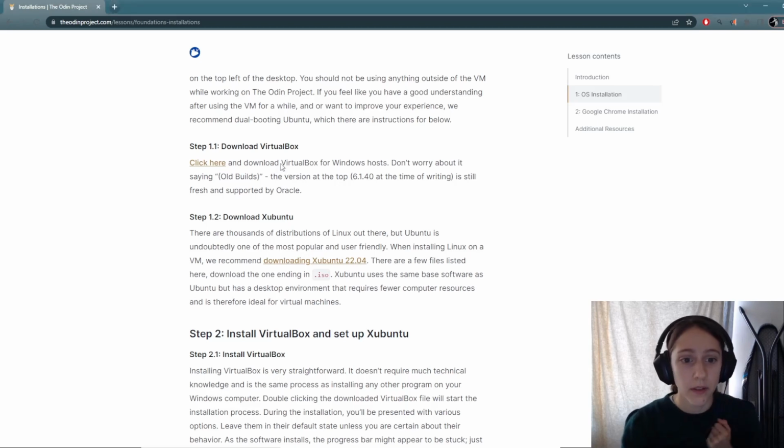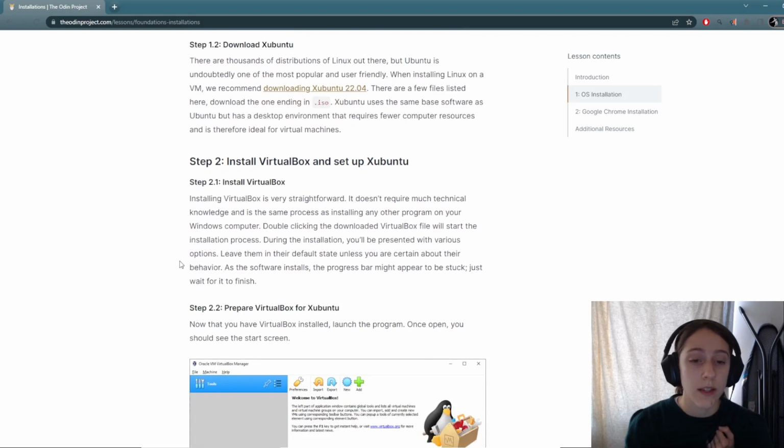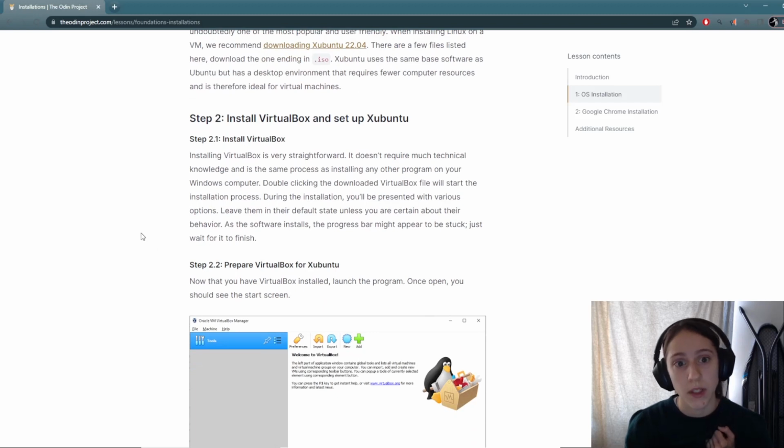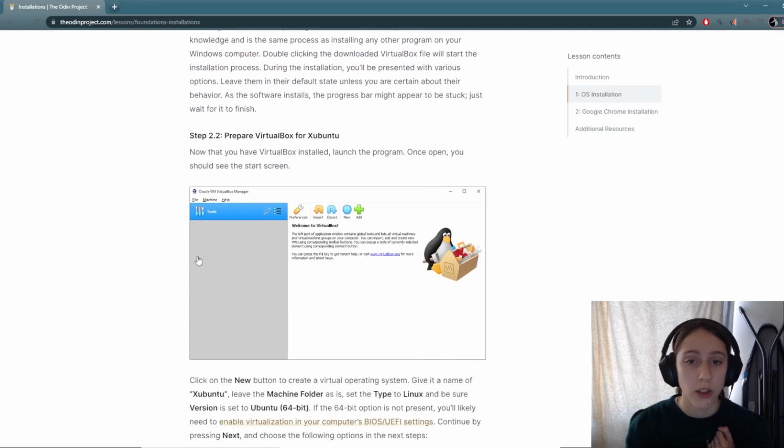I have the VirtualBox downloaded, I have xubuntu downloaded. So the setup is really easy for the VirtualBox. Just follow the steps listed here. Installing, very straightforward, and then once it's set up, I actually have it open on my computer right now.